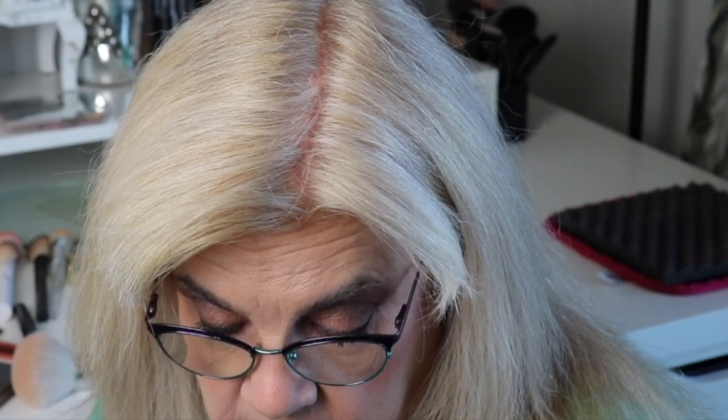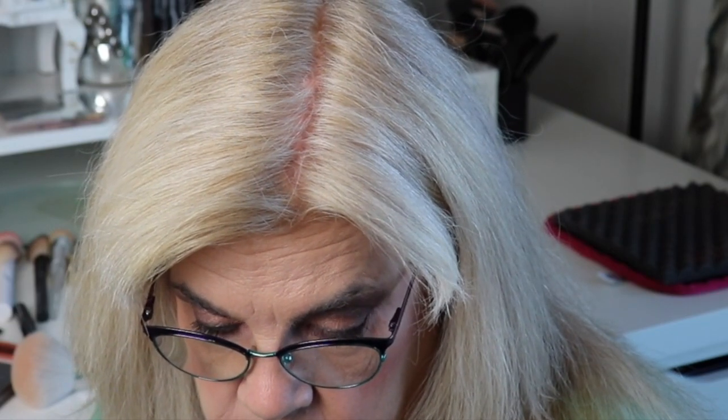Okay, go the lips. This is a pretty color. I love this color. They only have one color in here, but I like it. It's a plummy color. I love plums. Not bad. Not bad at all.